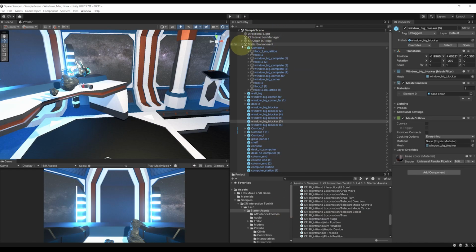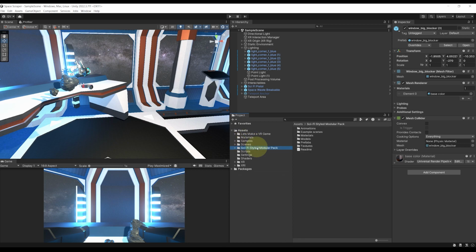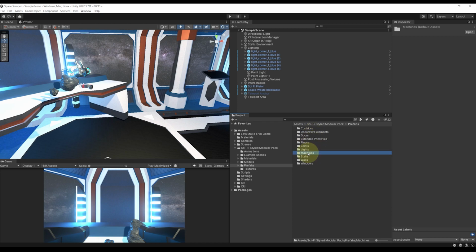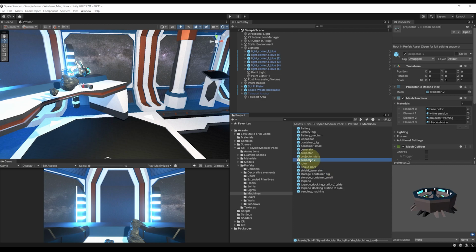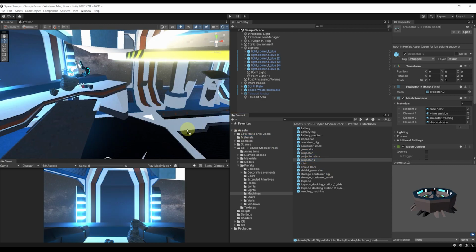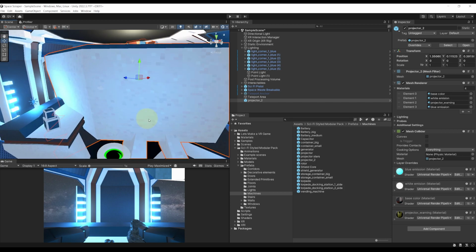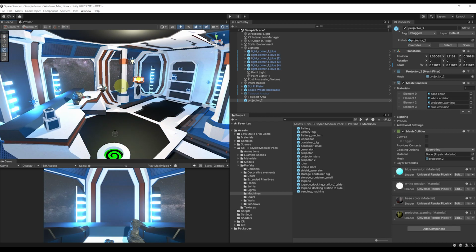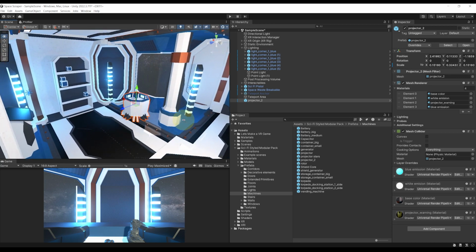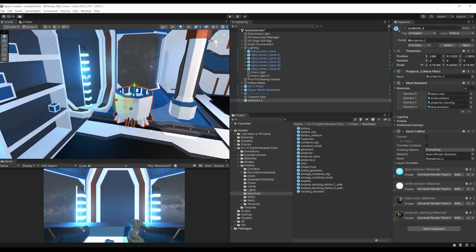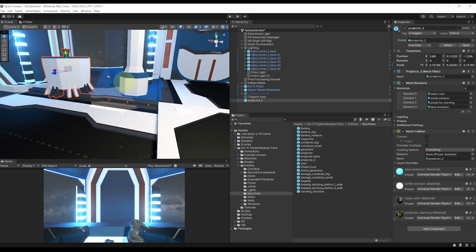In my case, what I'm going to do is go in the sci-fi style modular pack that we have. Then if I go to prefab, machine, we have here a bunch of machines that we can choose from. And I think I'm going to drag this projector 2 in the scene. Okay, it is kind of big right now, so let's press R and scale it down a little bit. And I'm going to move it near here, right there. I think it looks good. And we can maybe increase it on the Y-axis. Perfect.